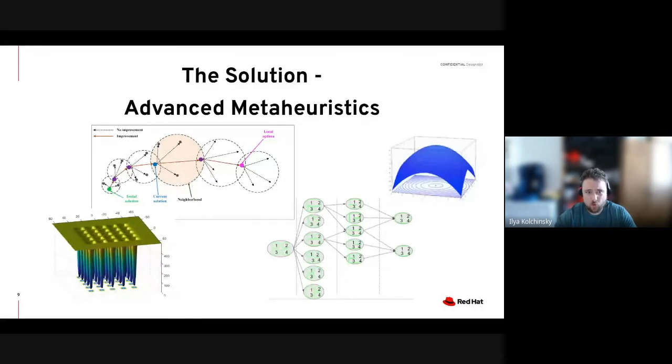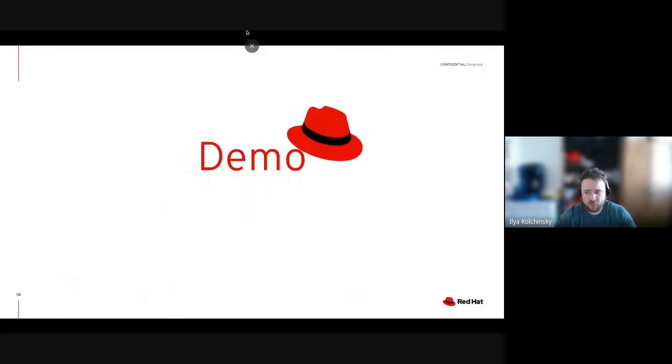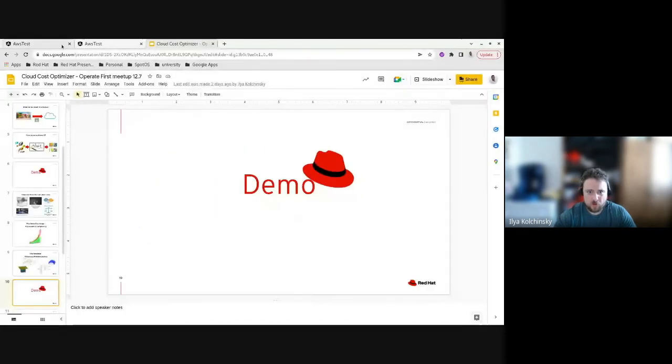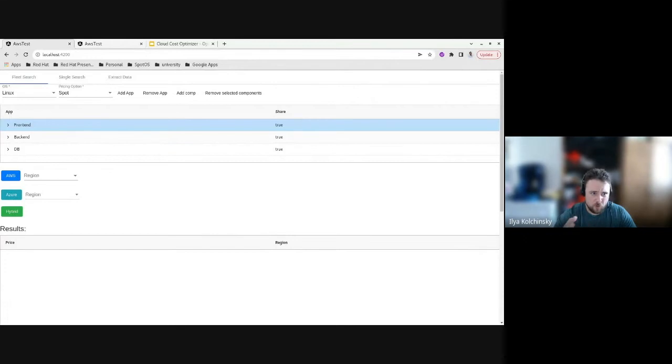And now let's look at the cloud cost optimizer in action. So Adi is going to show you a second demo, which is about allocating a complex multi-component application, still very simple, of course, for the purpose of the demo, but not single component, but rather multi-component, and walk you through the way things work. Please go ahead, Adi.